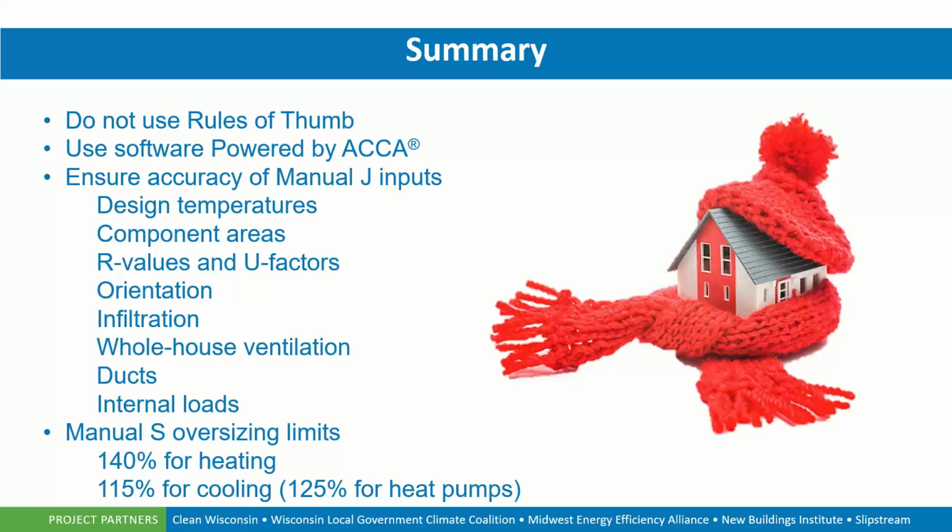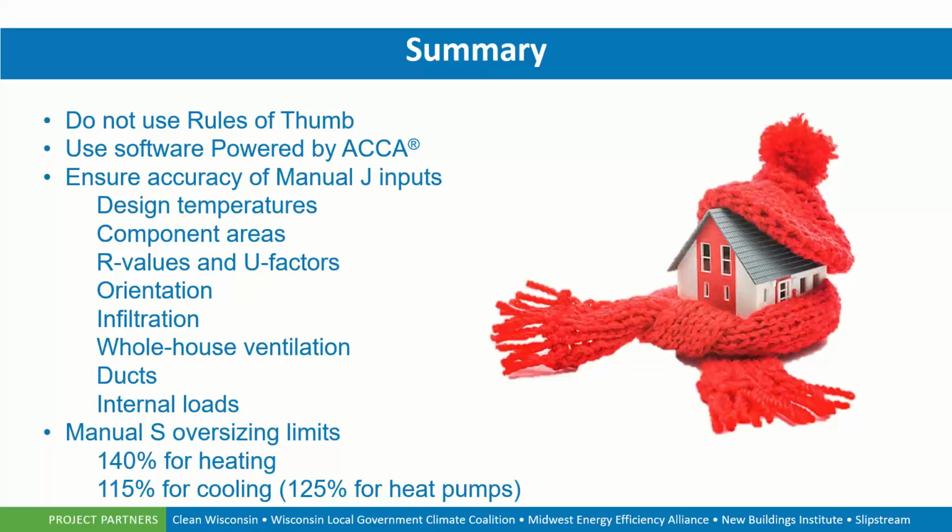Don't hurt yourself by saying it's a 7 and then we put in the software as a 3 ACH and we know it's going to be 7. Make sure we get that taken into consideration so we don't have those callbacks or improper design. If we have whole house ventilation in place, we need to include that because that can change our heat loss, heat gain pretty drastically. Properly sized ducts, properly insulated ducts, accounting for our internal loads, making sure that we have those people and appliances applied to the correct rooms.